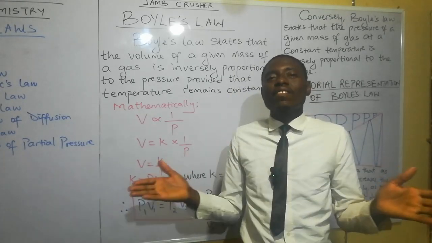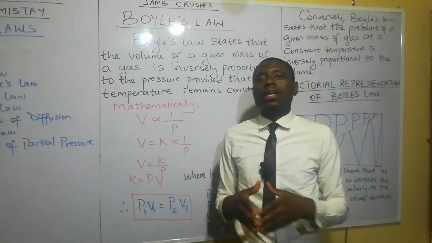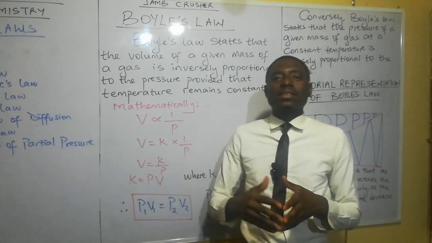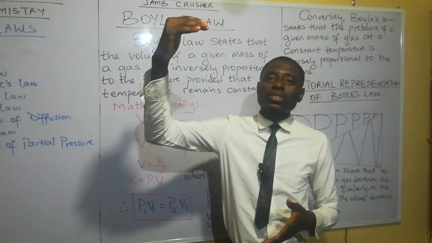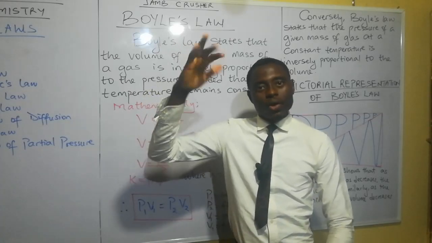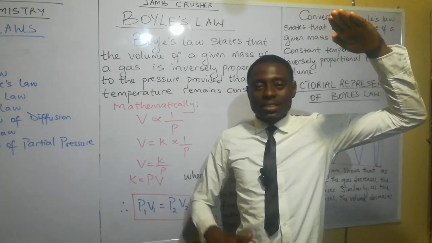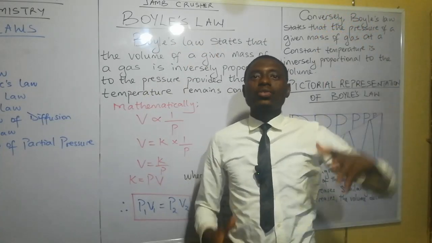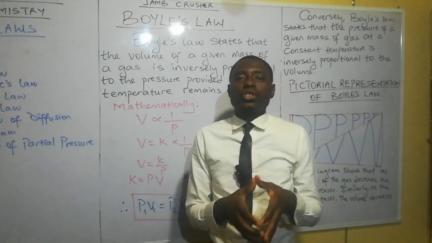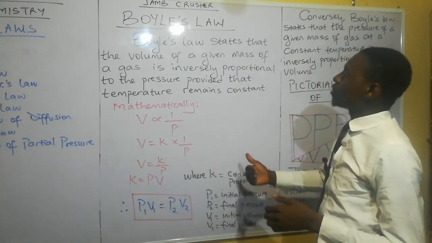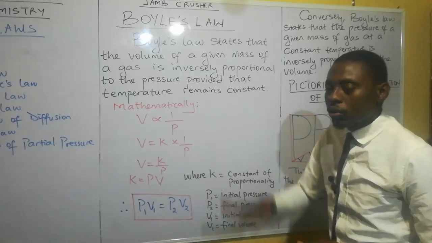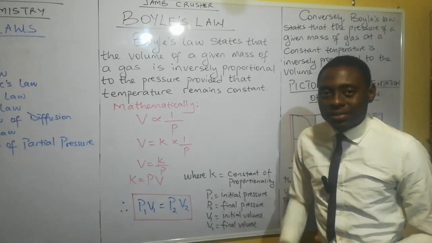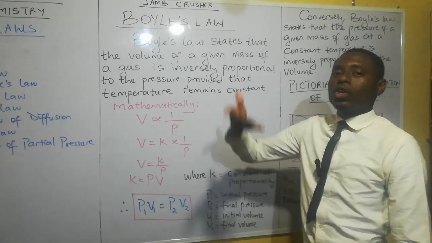When we say an inverse relationship, what does that mean? An inverse relationship simply means that as one quantity is increasing, the other one is decreasing, or as the other quantity is increasing, the first one is decreasing. That's what we mean by an inverse relationship. So when you increase the pressure, the volume goes down, or when you decrease the pressure, the volume goes up.